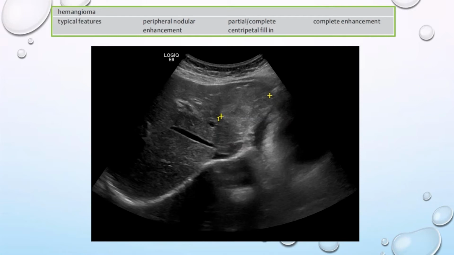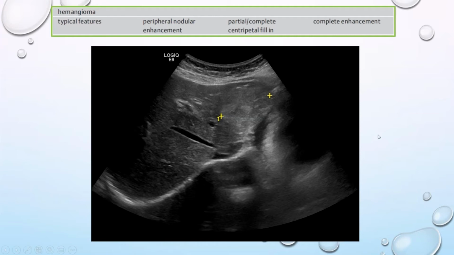I'm not going to talk about HCC or metastasis because you have heard a lot of information in the previous presentation. You have heard also about benign focal liver lesions. Here you have an example of a hemangioma. This is the most frequent focal liver lesion that you find incidentally in the liver, and sometimes it can be very stressful because not all the time are you going to be able to tell the patient that it's probably a hemangioma.